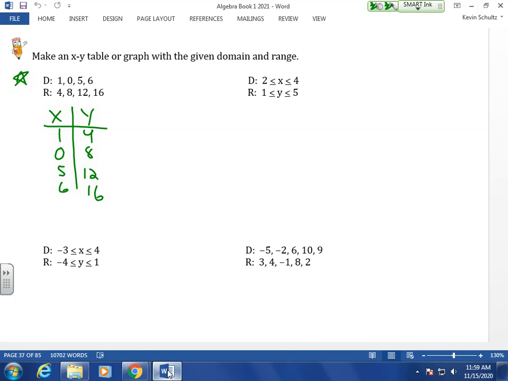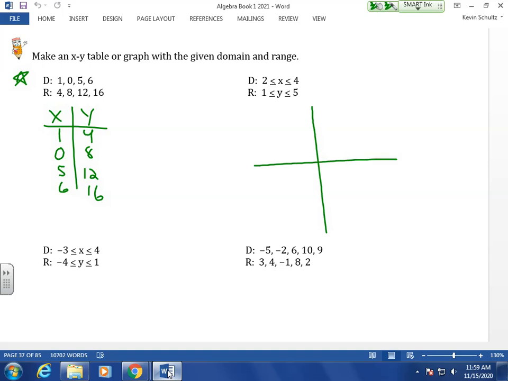With a segment, as we have in the one across from that, this tells us, using those compound inequalities, that X is between 2 and 4, and Y is between 1 and 5. So we're going to make our coordinate plane here. Okay, look at that. Very, very nice.